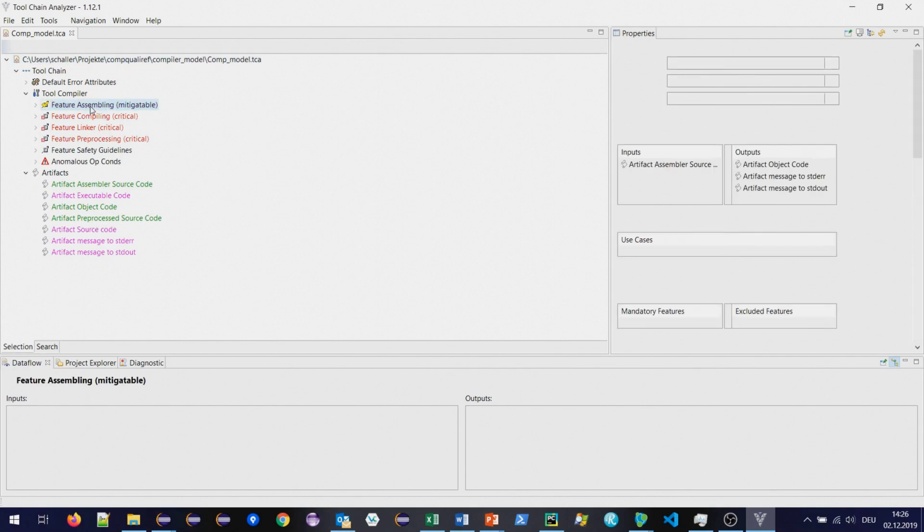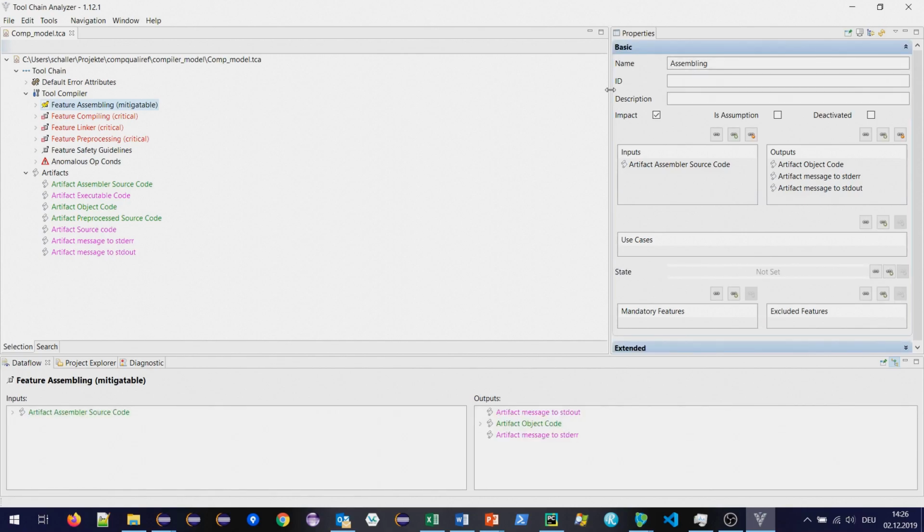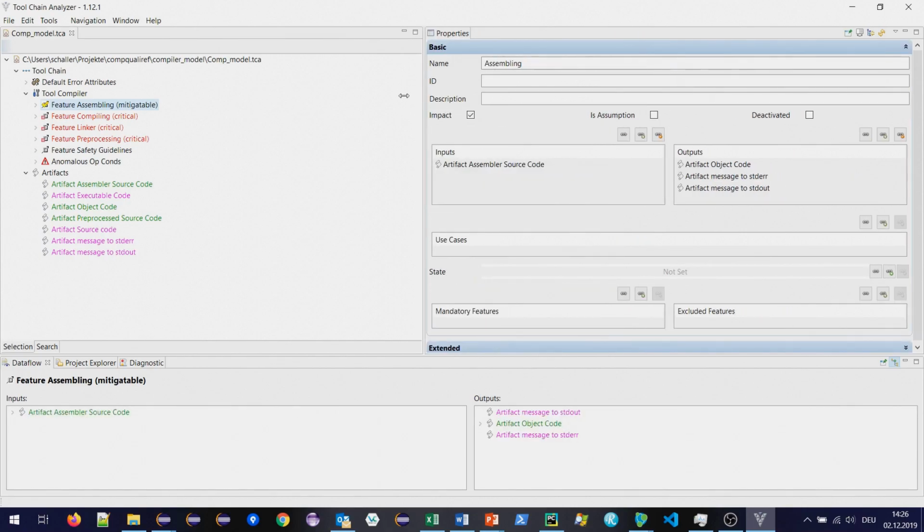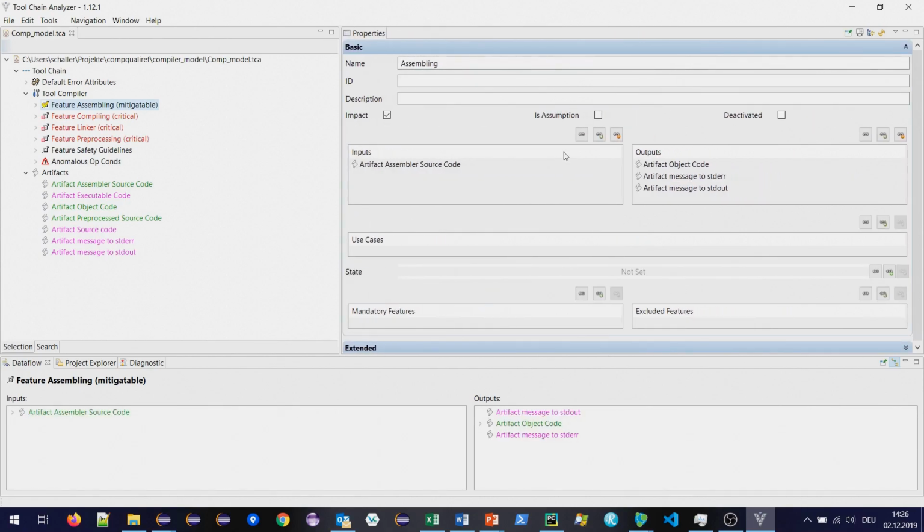When we click on one feature, the property view opens up and we can see certain attributes which we can give this feature. In the upper area we have basic naming attributes, like we can give the feature a name, like sampling, put a short description, and also give it a certain ID when it is related to certain requirements.